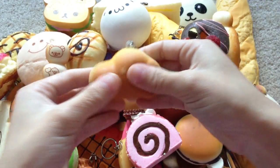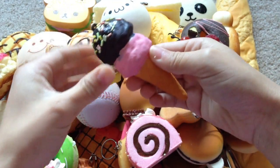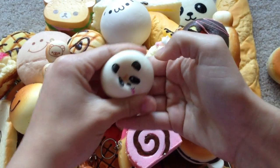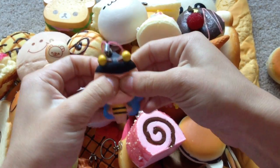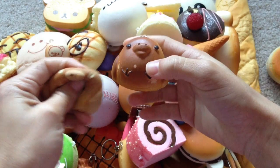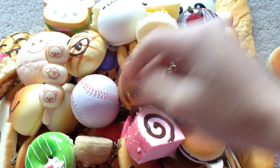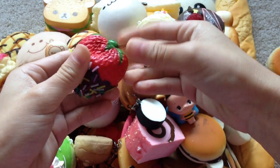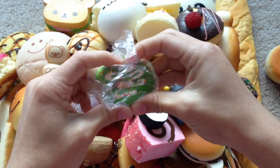I have the Snoopy bun. I'm gonna go really fast now. This ice cream. This mini panda bun. This bee squishy. Two Kiratoris. This one's my first one. It's very squishy. This one's my other one. A sushi squishy. Ice cream squishy. This donut I recently got from an extras trade.